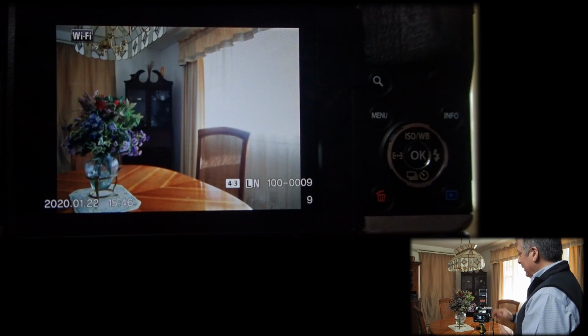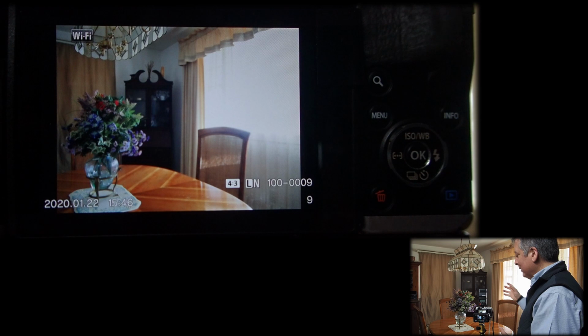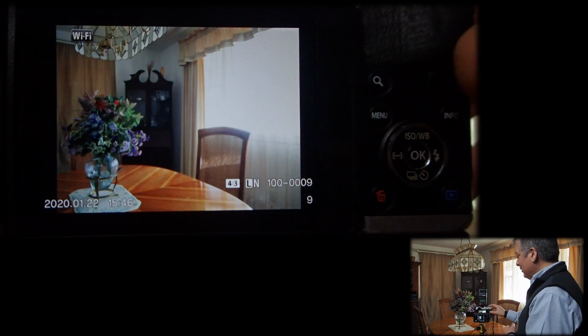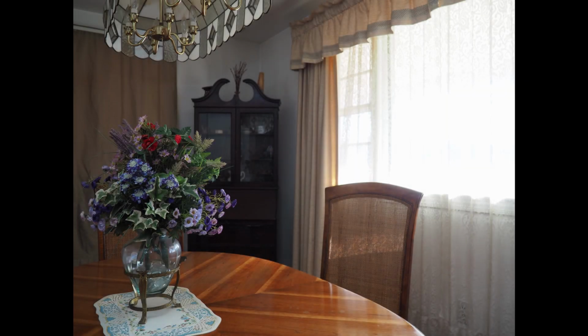And again, with the flash in TTL mode, the camera is going to control the flash power output and combine that with the exposure settings it's going to use in the camera to kind of give you the final image. Now that picture is a little closer to what I can see with my naked eye.